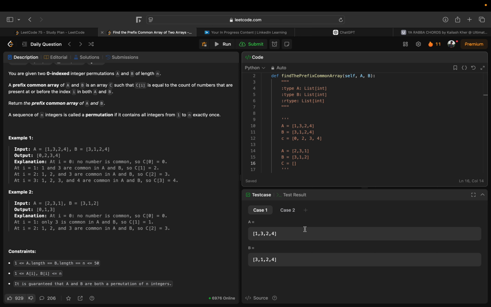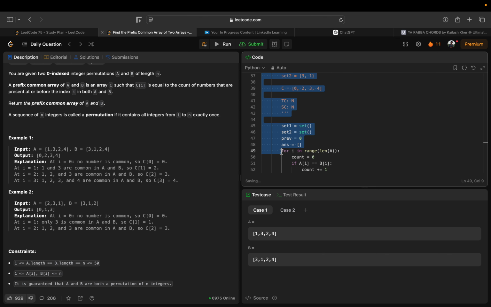There are no common elements, so C0 is 0. For C1, we check how many elements are common in A and B. There is one element, which is 3. And for i equals 2, all three elements are common, so the answer should be 3. So this is our output.